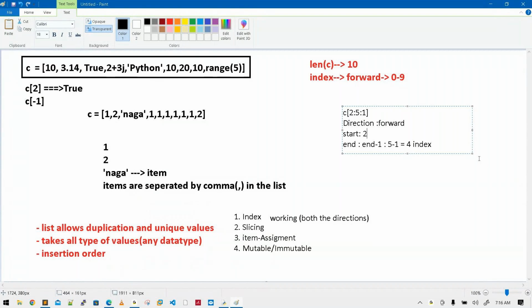Start is 2, step is 1. Index 2 value, index 3 value, index 4 value. These three, am I right? See, what is the answer for this? Index 2, 0, 1, 2. True.